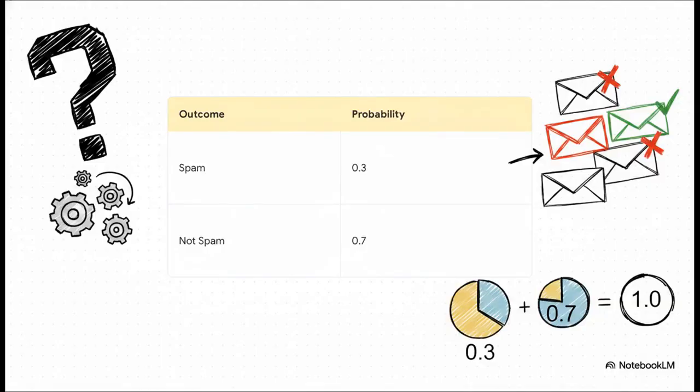So we map out those random variables using concept number 2, probability distributions. Since a variable can take on different values, we have to know exactly which values and how often they happen. For simple, discrete outcomes, like a yes or no for spam, we use something called a Bernoulli distribution. And the golden bookkeeping rule here is that all the probabilities must add up to exactly 1. No more, no less. So if the probability of an email being spam is 30%, the probability of it not being spam has to be 70%. The model is essentially just trying to learn this exact distribution map.